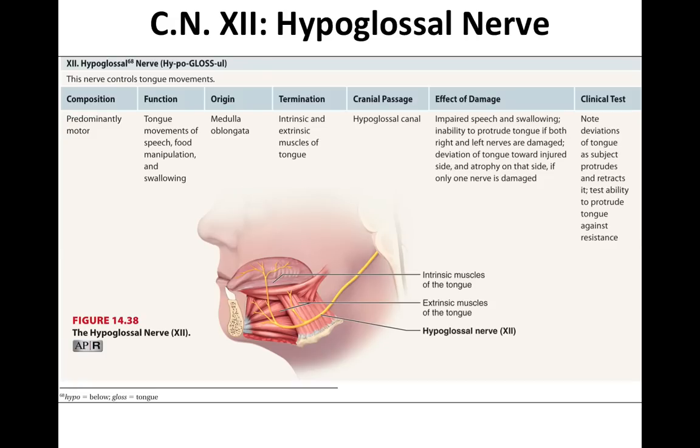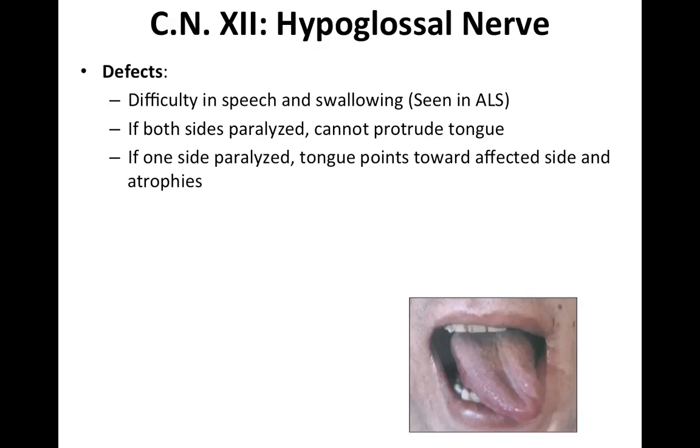So when you look at your ability to actually stick your tongue out or to move it during speech or during chewing and swallowing, that's highly tied to what's happening with the hypoglossal nerve. Now, even though the tongue seems relatively small, you are going to have symmetry in the musculature that runs through the tongue, and that's one reason you have two nerves, a right and a left hypoglossal nerve that run to it.